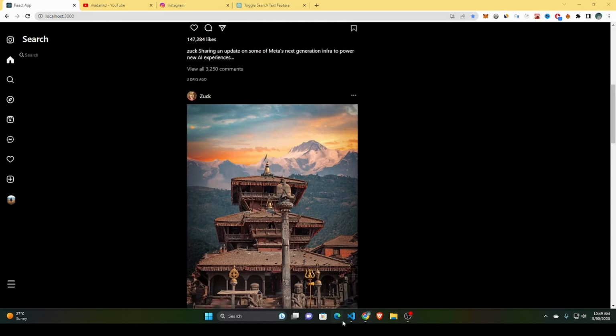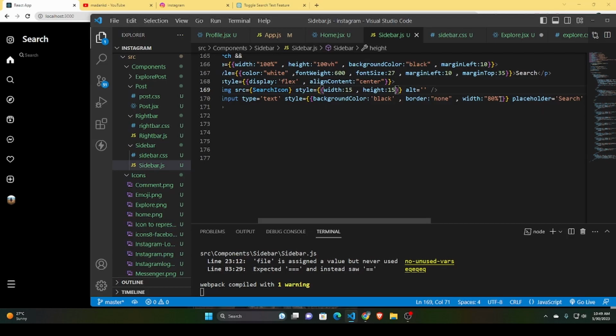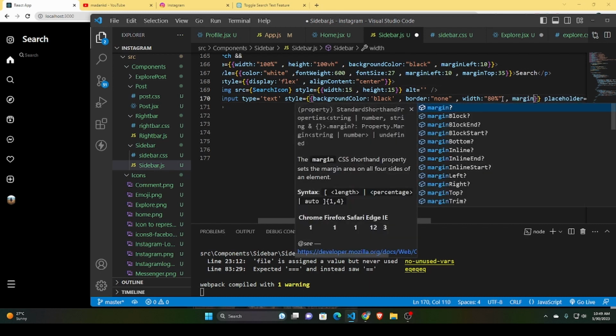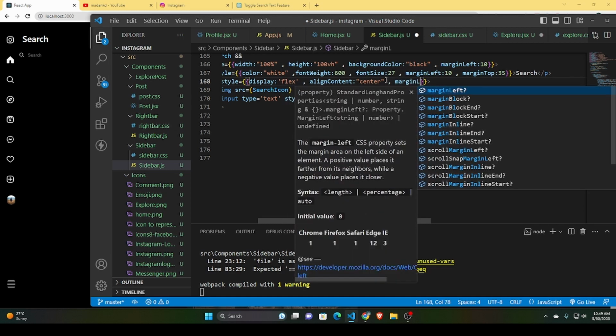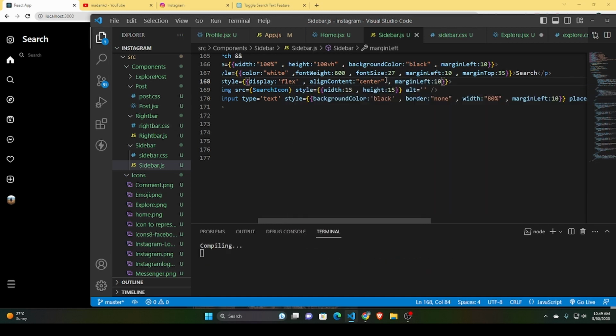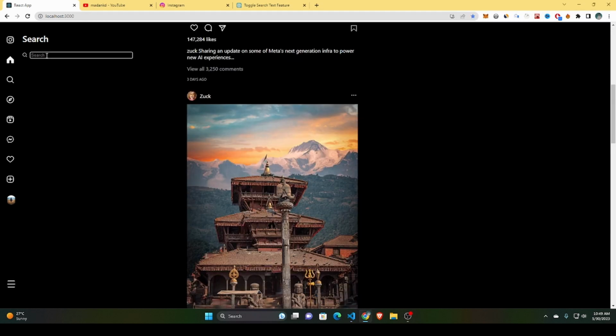Yeah, so now, and here let's write a margin left. So our margin left will be 10, and do the same thing for this div. So let's write a margin left.